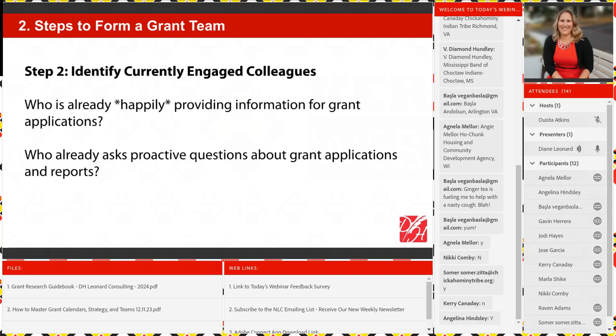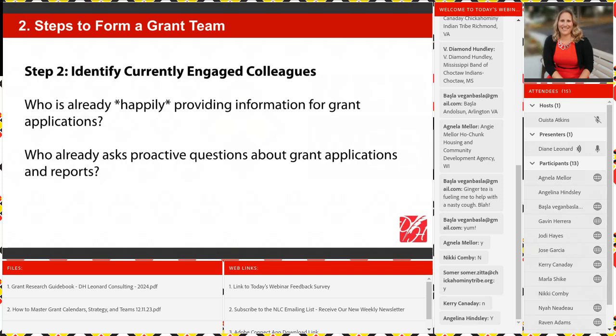When we approach them in the second step, to see if they are willing to be part of our grant team, we would be able to tell them that we are thinking we're going to meet every month. And we're thinking there's going to be a leadership team that looks at strategy once a year, and then we're going to focus on the big applications together and maybe check in every 3 weeks or every 4 weeks. So we're making a more specific ask so that they can understand what it means to be part of this grant team. Again, formal, informal, maybe called something different than a grant team, also okay.